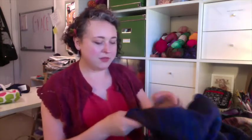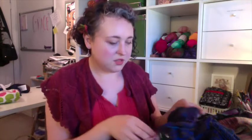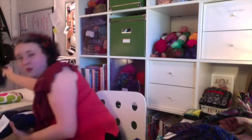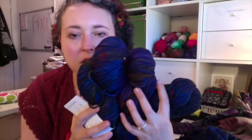They're just a little slow going 2 at a time, but I know they're going to be done at the same time, and right now I'm done with the decreases, so just doing stockinette. One of the balls that I'm working from is gone, so time to switch out. I'm kind of hoping that I won't have to dip into the final 3 balls, but I might for the button band, because I still need to do that. So I have 3 uncaked up balls right now.